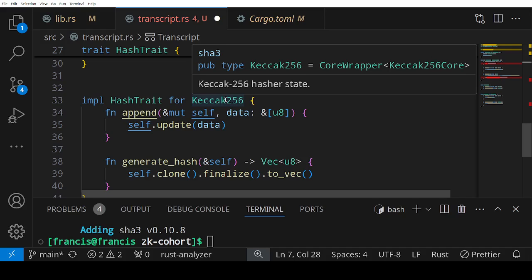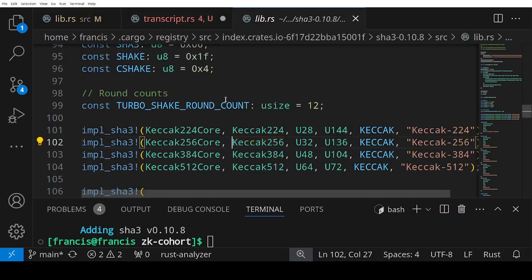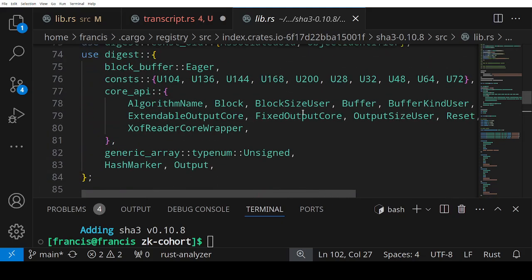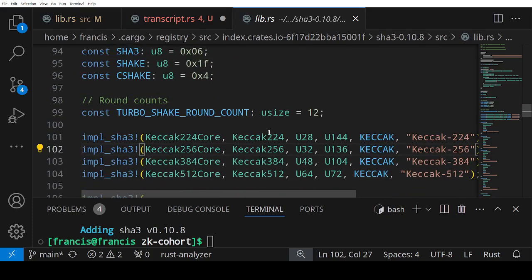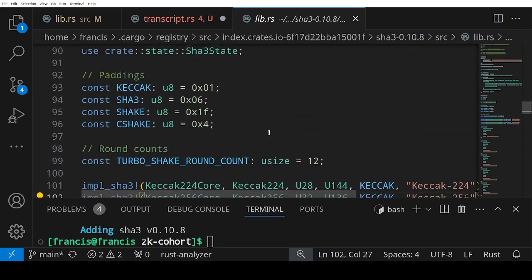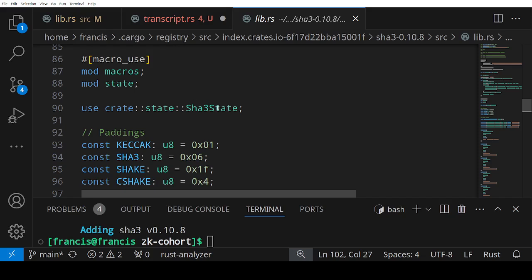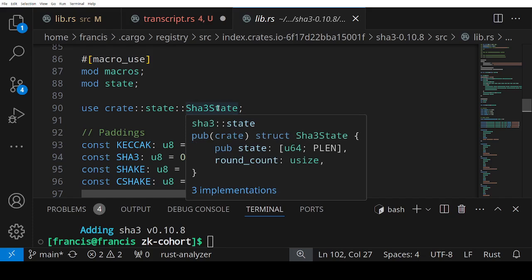In the Keccak implementation, if we go to the Keccak implementation, Keccak has a state. Basically all of them, both Keccak and SHA-3, they all have a state. So when you update, you're just modifying the state, adding randomness. Then when you call finalize, that's when you actually do the squeezing, you generate the hash. Does that make sense?